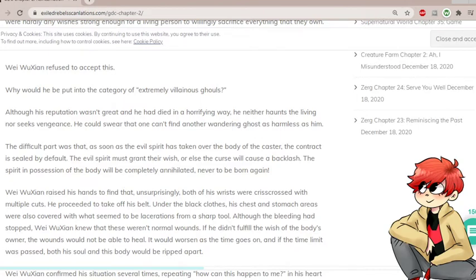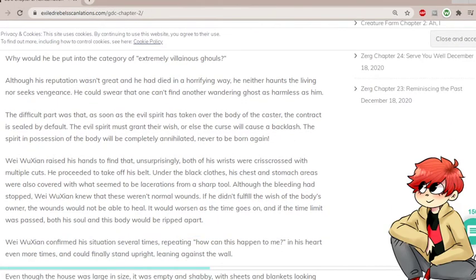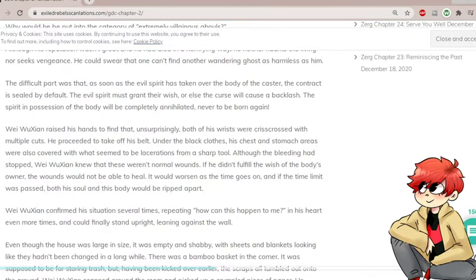Wei Wuxian raised his hands to find that, unsurprisingly, both of his wrists were crisscrossed with multiple cuts. He proceeded to take off his belt under the black clothes. His chest and stomach areas were also covered with what seemed to be lacerations from a sharp tool. Although the bleeding had stopped, Wei Wuxian knew that these weren't normal wounds. If he didn't fulfill the wish of the body's owner, the wounds would not be able to heal. It would worsen as time goes on, and the time limit was passed. Both his soul and his body would be ripped apart.